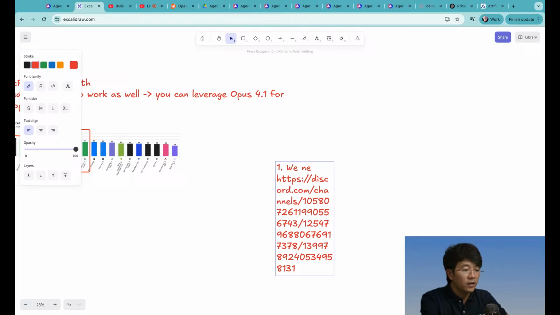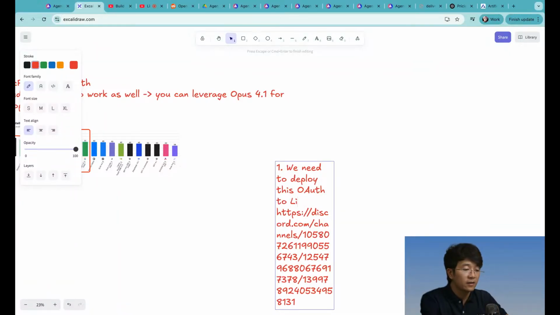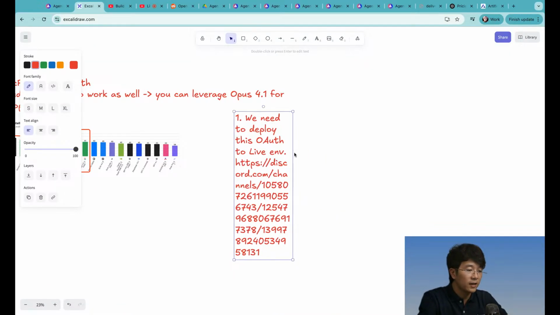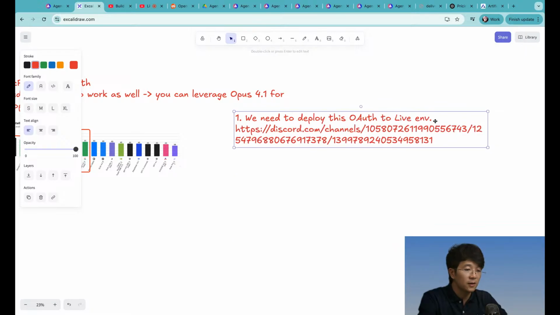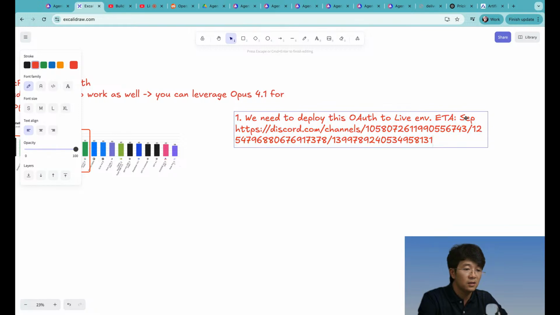One, we need to deploy this OAuth to the production, live environment, and we expect to finish it by this weekend. By ETA, let's put this September 19.